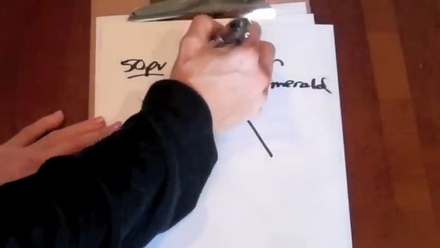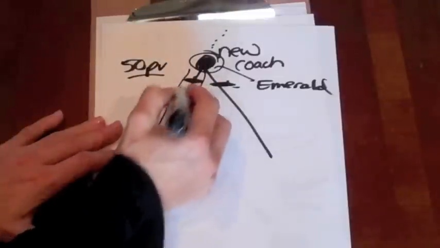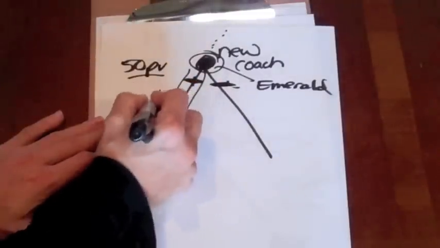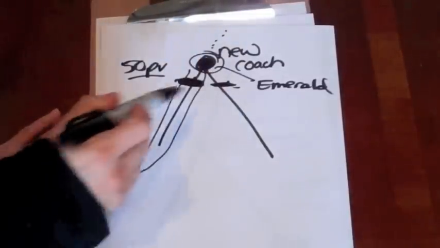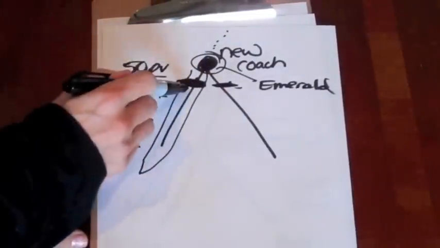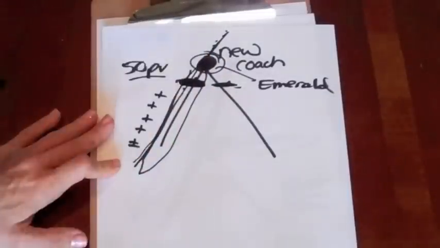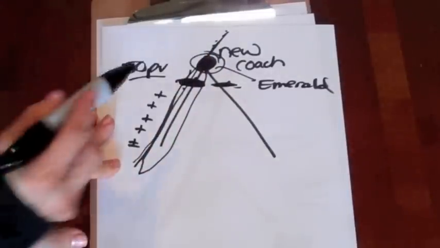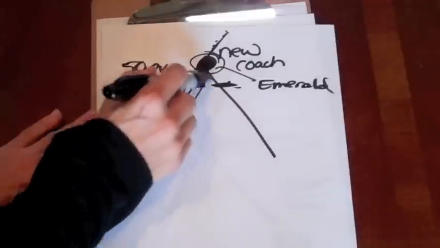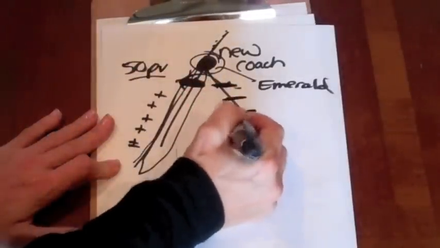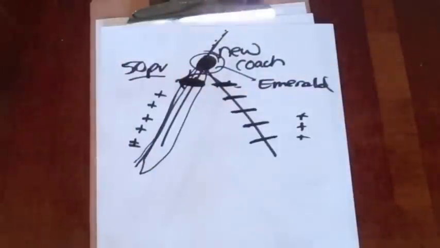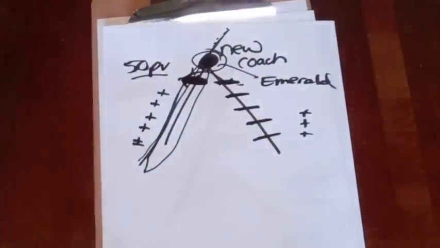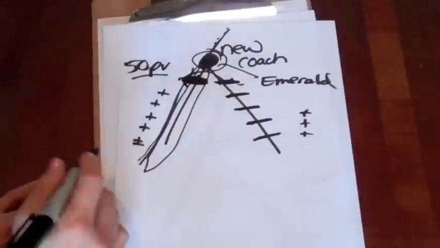But remember, I said, if you were connected by my virtual connection here, this leg is going to constantly keep getting volume points, even though you just have one coach here. So my recommendation is sign up your one coach and that strong leg that you're connected with on your upline. Find out which leg that is with the person that signed you up. And then from that point forward, go over here and start sponsoring all your other coaches in this other leg to start heavying up the bank of volume for that side. Because this one's going to automatically get upline support for volume, not rank.